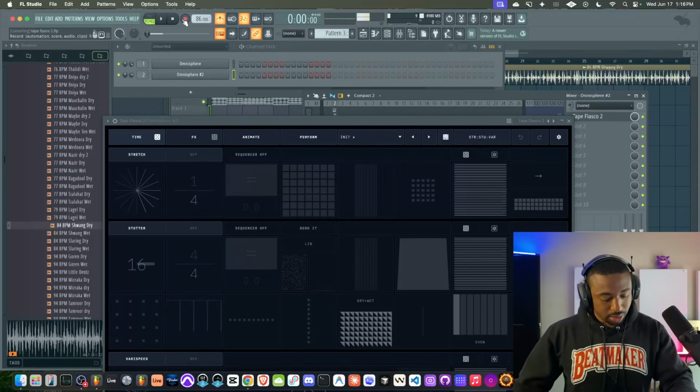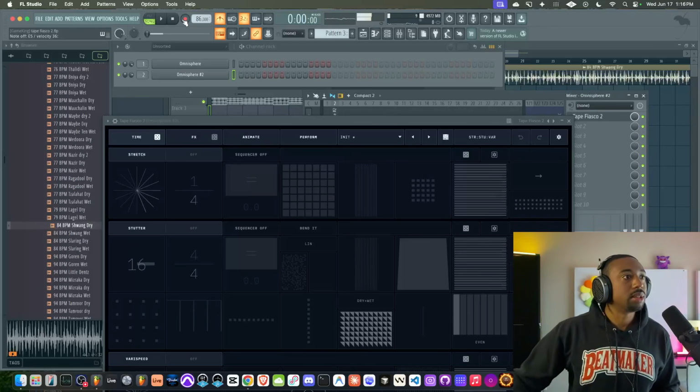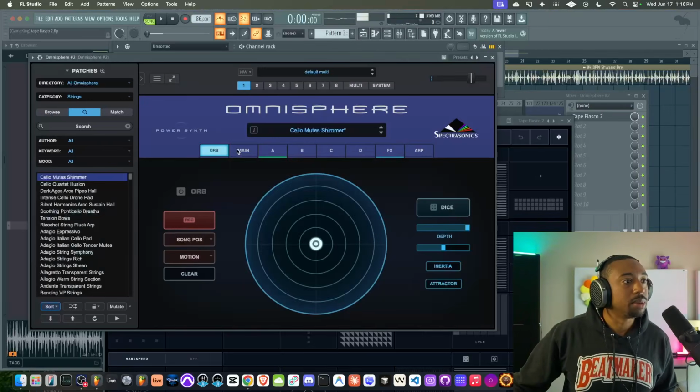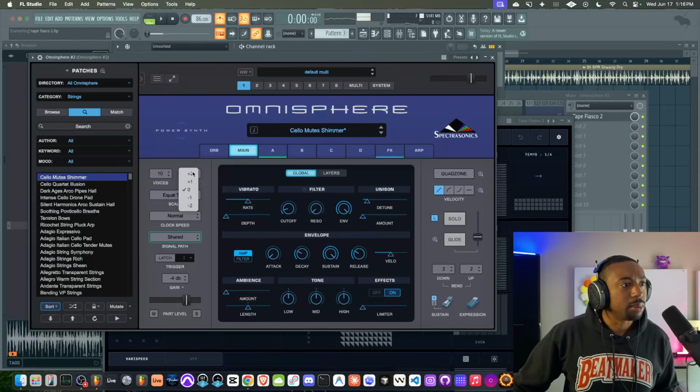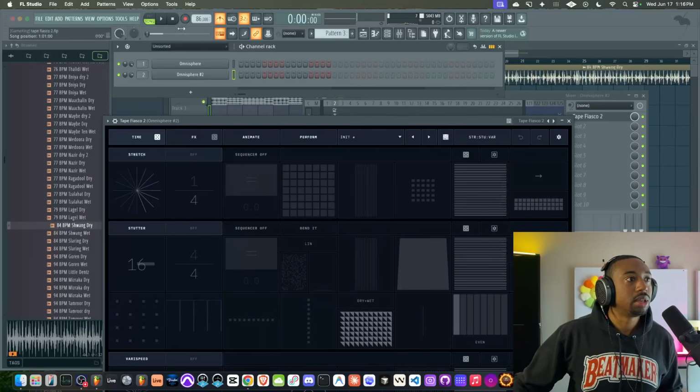All right, let's see if we can nail the chord progression. So here we go. F. The thing is, this is a little too low. Give me a sec, y'all. Just gotta change the octave. Maybe let's do 2 higher. Yeah, there we go. All right, so let's just add some strings behind this thing.